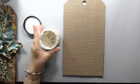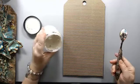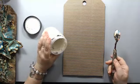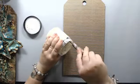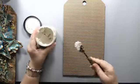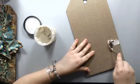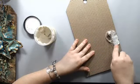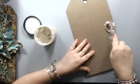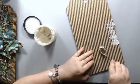So this time, because it's such a gritty kind of paste, I do want to use a palette knife, and you see how my palette knives are really dirty, but it's okay because I use a lot of mediums. So here is this. What I want to do is just add a little bit of texture in certain areas, especially the areas near the edges. So you hear how gritty it is because it has actual, I think, sand in it, I'm guessing.